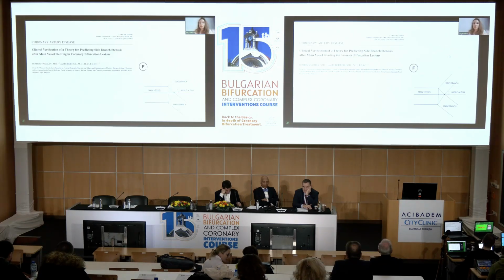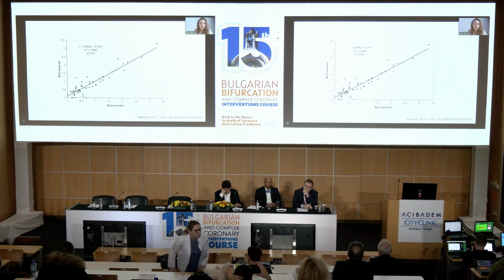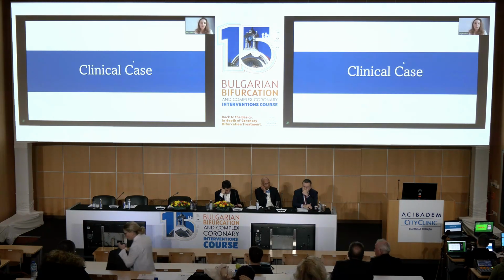And if we look at this work that is almost 20 years old of Professor Vasiliev and Professor Gil, we see that they verified this alpha angle and the angulation between the side branch and the main vessel as an important predictor of side branch stenosis post-PCI. So I think this is a very important missing piece in our evaluation pre-procedurally if the patient is high risk of side branch stenosis. And what better tool to assess bifurcation angulations than CT? I will try to demonstrate that really CT is the best for angulations.